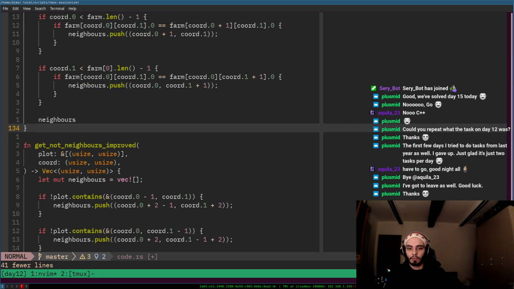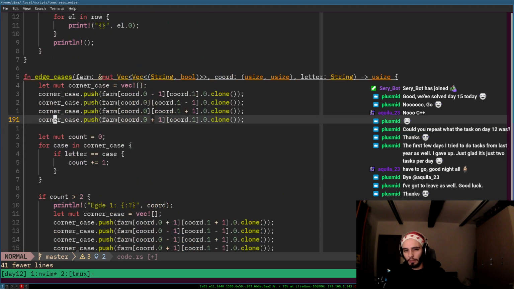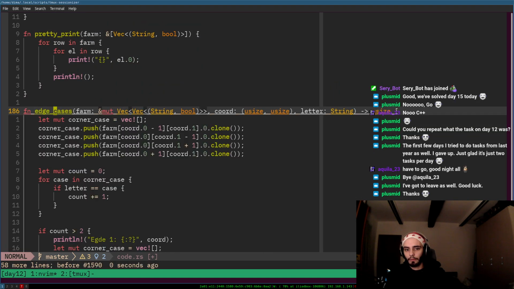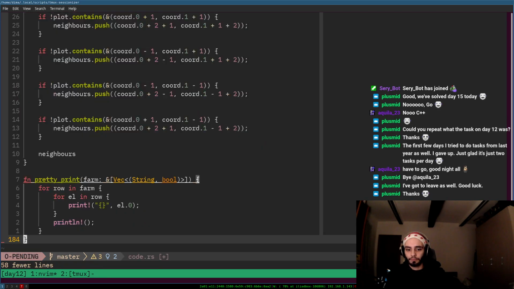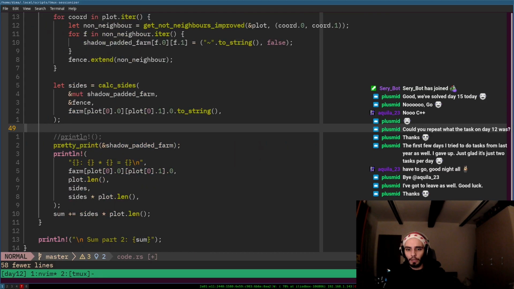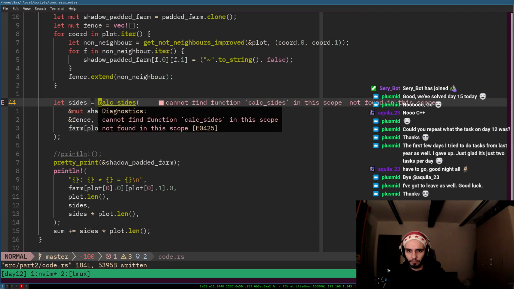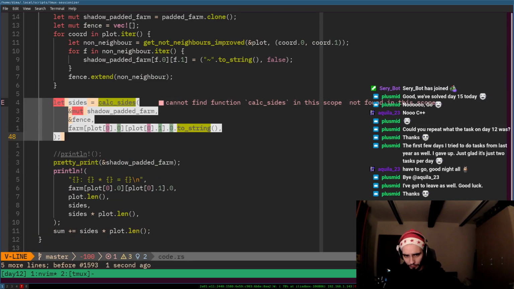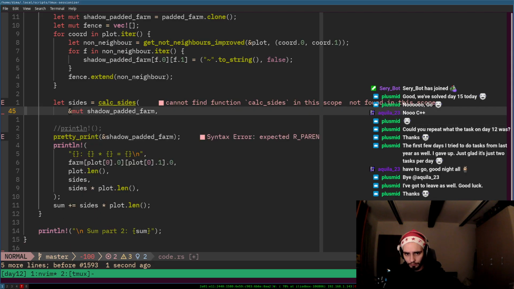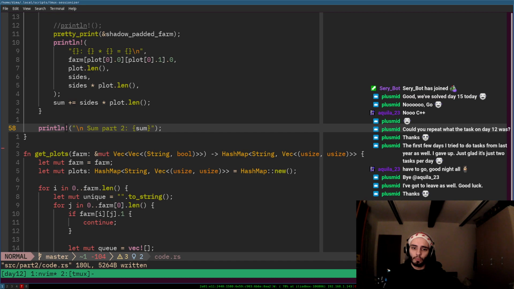Get neighbor is okay, and improve get neighbor I need. Edge cases are gone and small pot is gone. Which means it should be angry somewhere. It isn't. How? There you go. So that will be equal to 0. And we will get a new function to calculate our size.